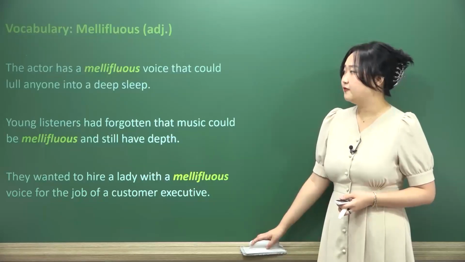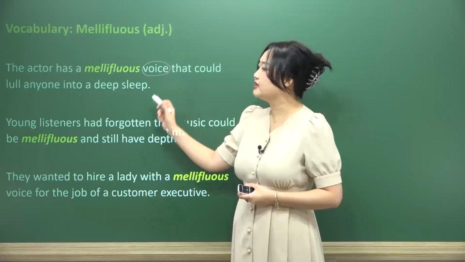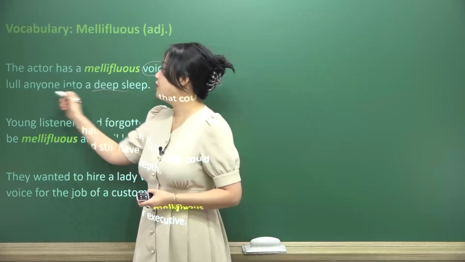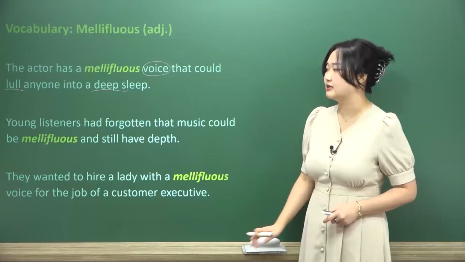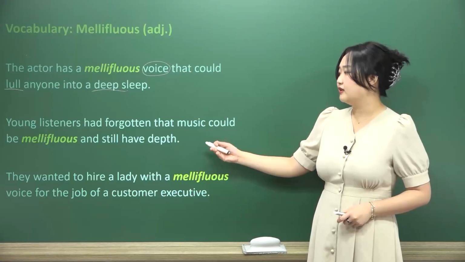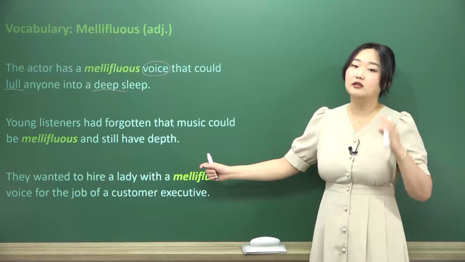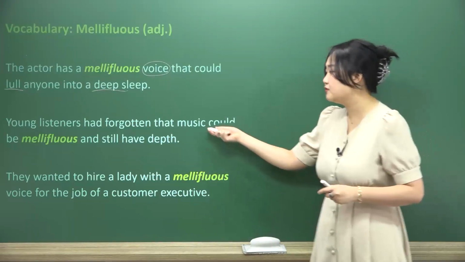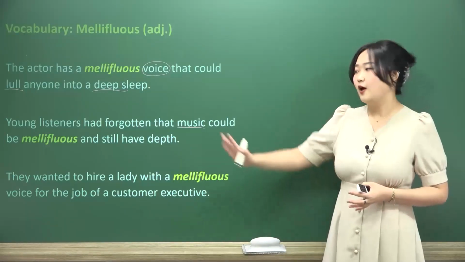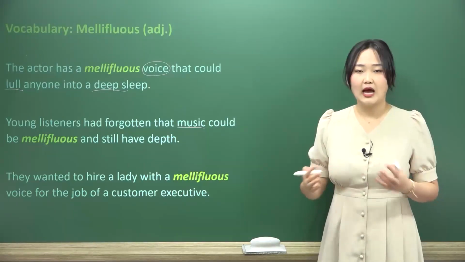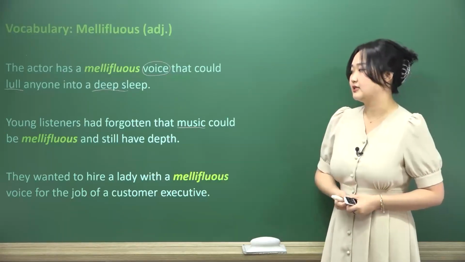The actor has a mellifluous voice that could lull anyone into a deep sleep. Again, this idea of a voice, lull anyone into a deep sleep. We have this idea of lulling, lullaby, putting somebody to bed, putting somebody to sleep. Young listeners have forgotten that music could be mellifluous and still have depth. Here we're talking about, again, not necessarily the voice, but we're talking about music. This is something else that we listen to. We listen to voices, we listen to music. Music can also be described as mellifluous. How so? Flow, smooth, rich, sweet, very pleasant to listen to.